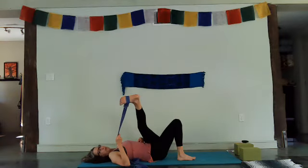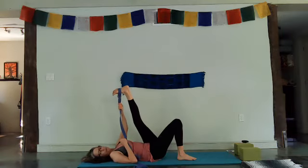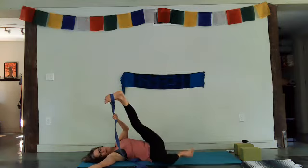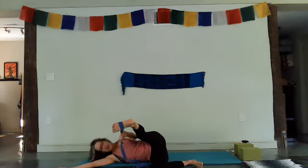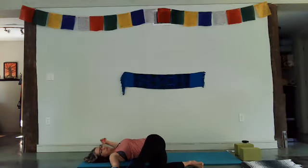Deep breath. And then take the left leg back up to neutral. Hold on to the strap with your left hand. Start to curl over to your right. Your right leg comes to the floor, that leg's 90, your left leg comes to the floor, and it just rests for a second. Here's a sweet little twist we didn't really focus on the other side. That's it, big deep breath.